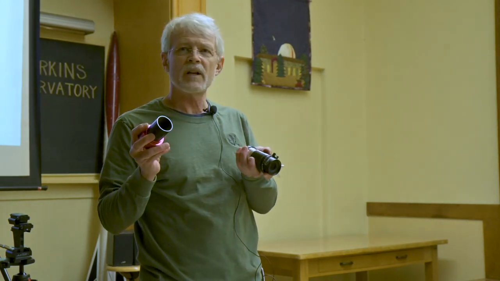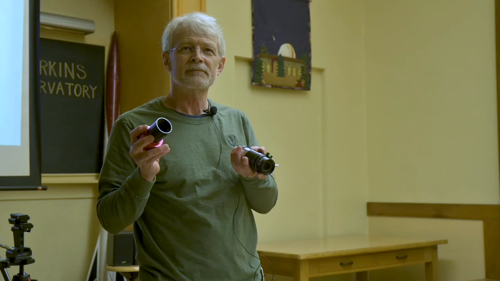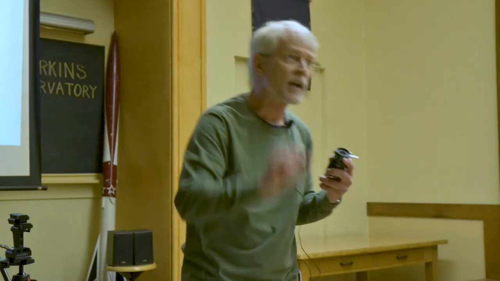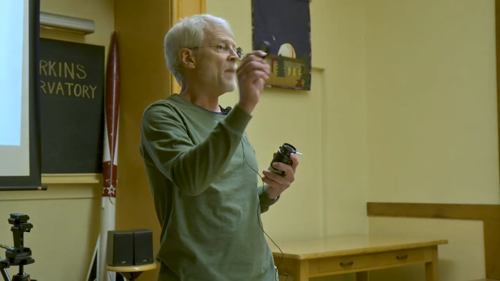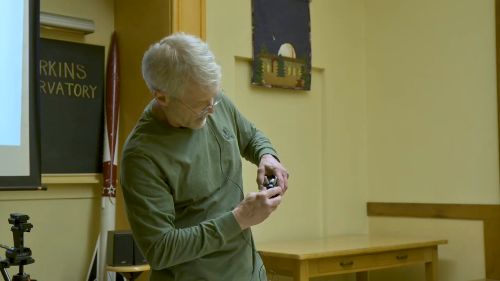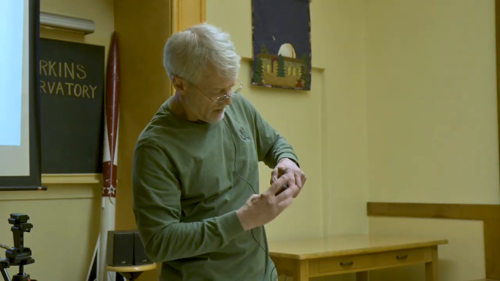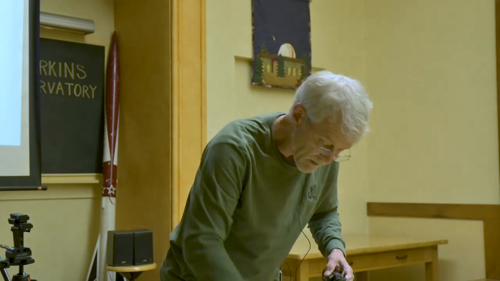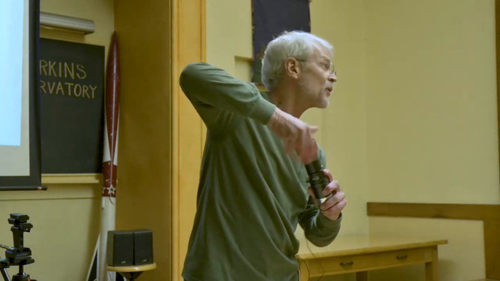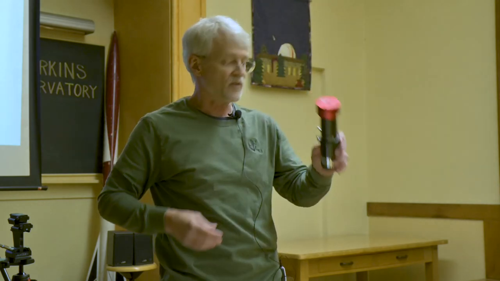You can't put two female ends together. The ZWO ADC, if you're going to buy it, you're going to need to buy a T2 male-to-male connector so that you can take this female and screw that on and then put your camera on. Now it works. So if you buy the ZWO, make sure you get that T2 connector. Sorry. Did I answer your question? I'm kind of all over right now.